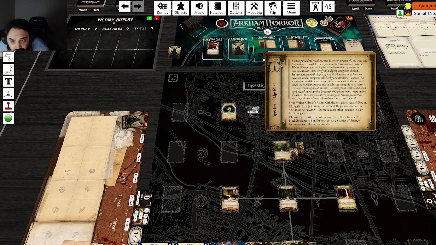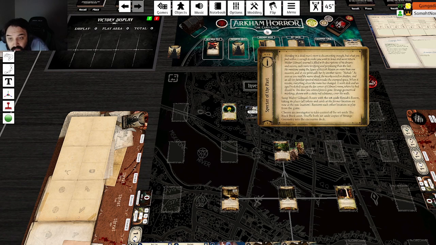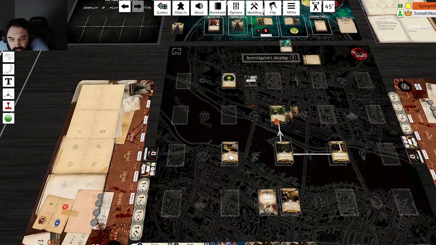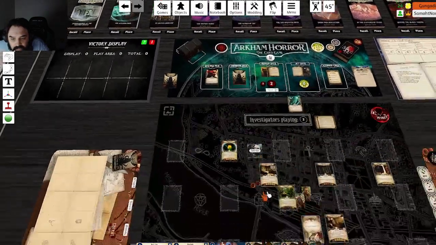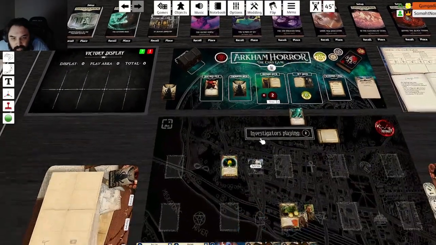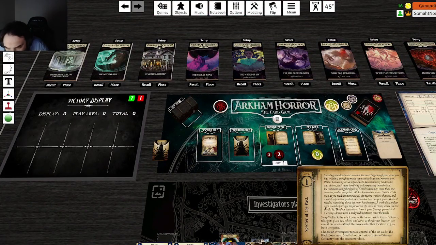Taking its place, all tokens and cards are now at the new location. Does it come in? No, it needs 2 clues. The 2 clues go with it. Yes. Remove the other locations from the game. Can you grab the rats off this pile? Is that possible? Yeah. I believe they'll go to the discard pile because their location goes away. I'm 99% sure that's how that works.